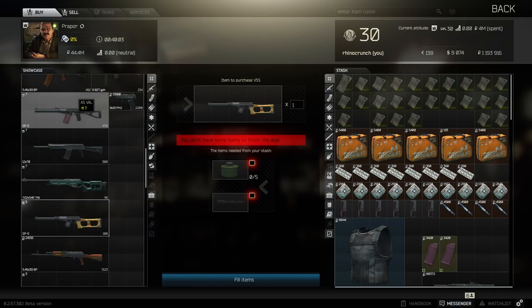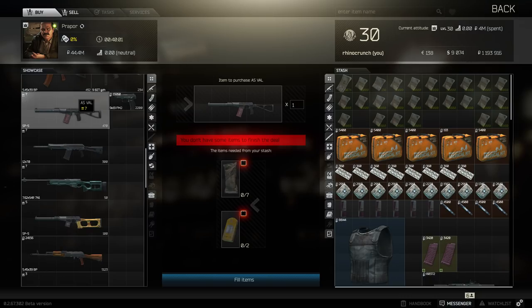I haven't seen a VSS spawn. I've heard of an AS Val spawn on customs. Again, I've never seen it with my own eyes. That's about 200 raids that I've done on this version, probably another 200 on the last version. So it's a pretty rare gun if I haven't seen it in all of those raids.